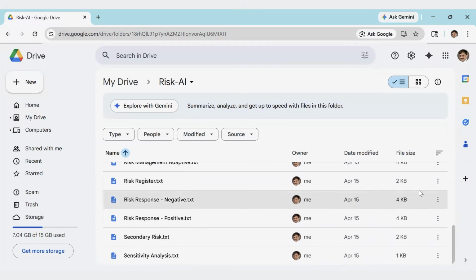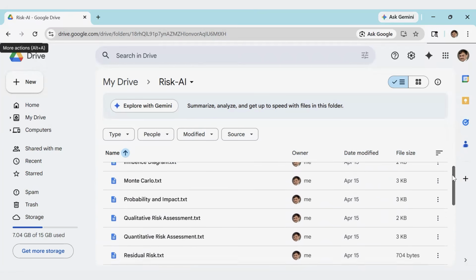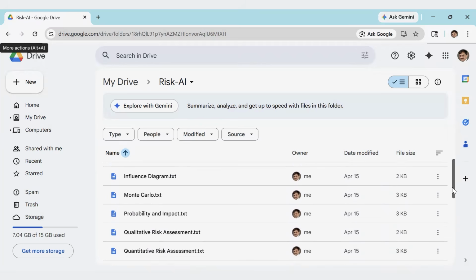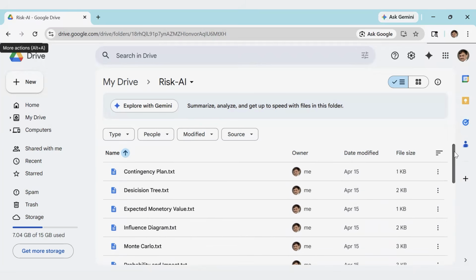Each transcript is 2 KB, maximum 4 KB, because YouTube allowed me to make short videos of up to 3 minutes. Now I need to put this information from my Google Drive into Pinecone. That's my Pinecone database, and that's my ingestion process. Once it is there, whenever a query comes, I can query and provide the information.